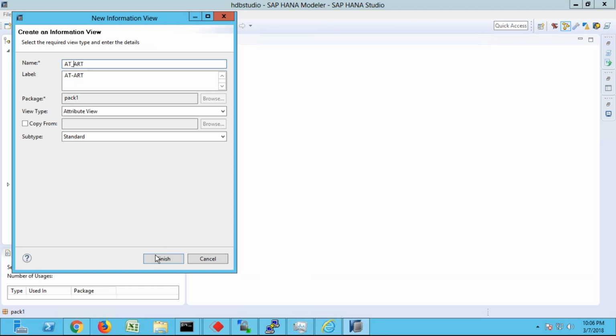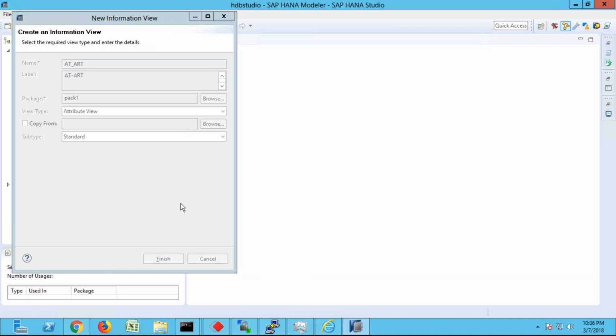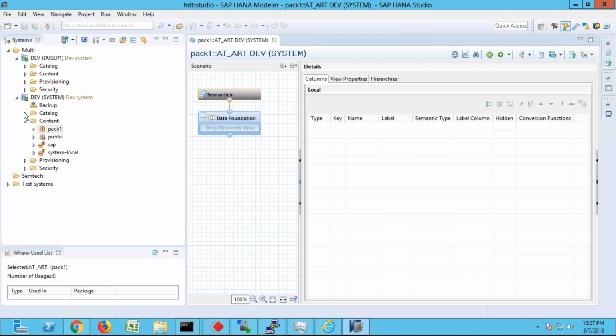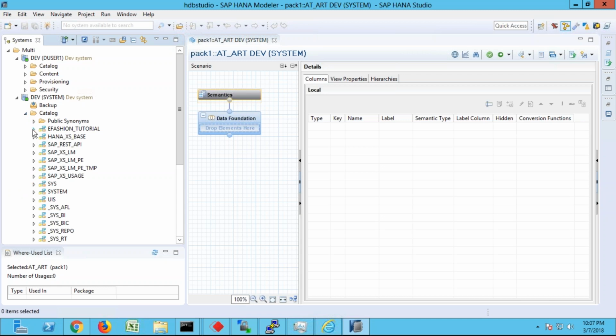And to create this attribute view, I'm using a table. We have sample table under this catalog. So, for example, I'm using this article lookup table.